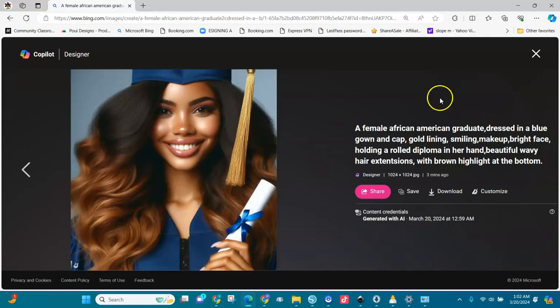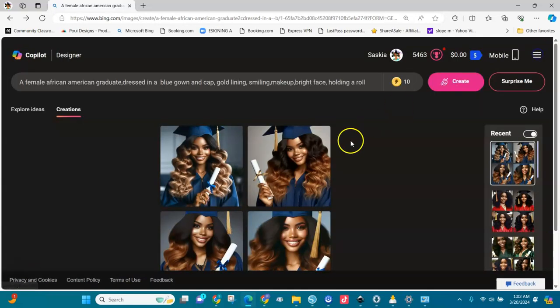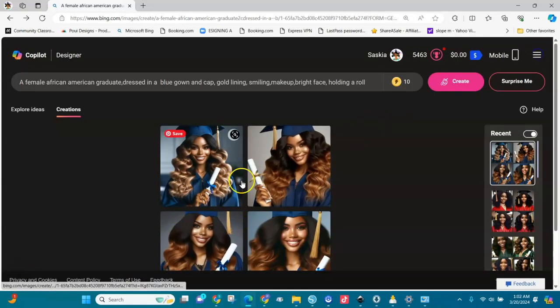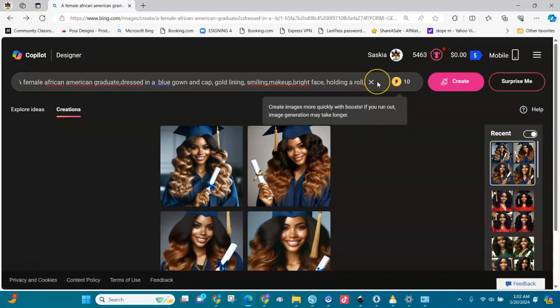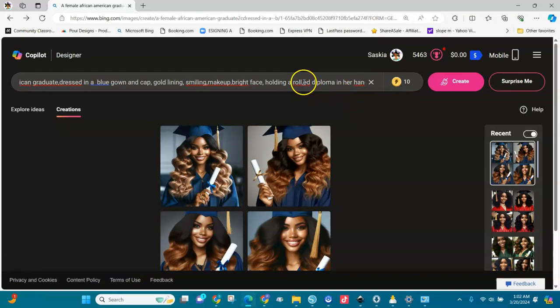They are beautiful. So the next thing I'm going to do, I'm going to look for a way to push them to the back. Like I'll put in here, let's say, holding a rolled diploma, zoomed out. I'll try with zoom out two times.